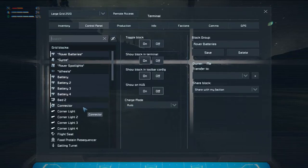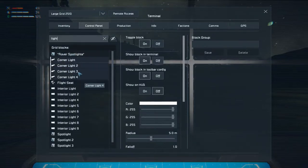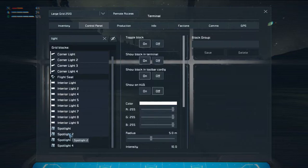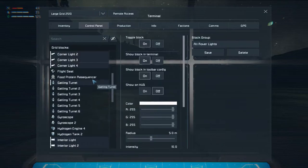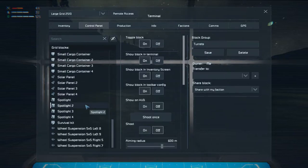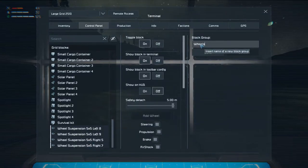Then we want all of the lights. Let's just do light. Why is the flight seat a part of lights? I wonder. Let's do all rover lights. Save. And what else do we want? Oh, we want the Gatling turrets. Turrets. Save. And I think that's all, but let's do wheels as well. Save.